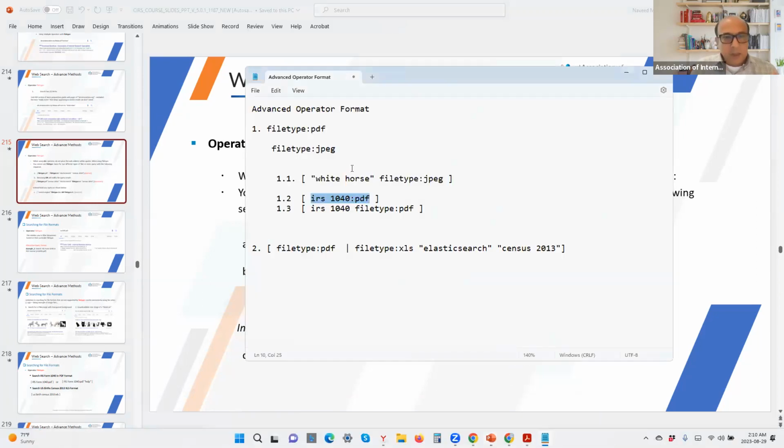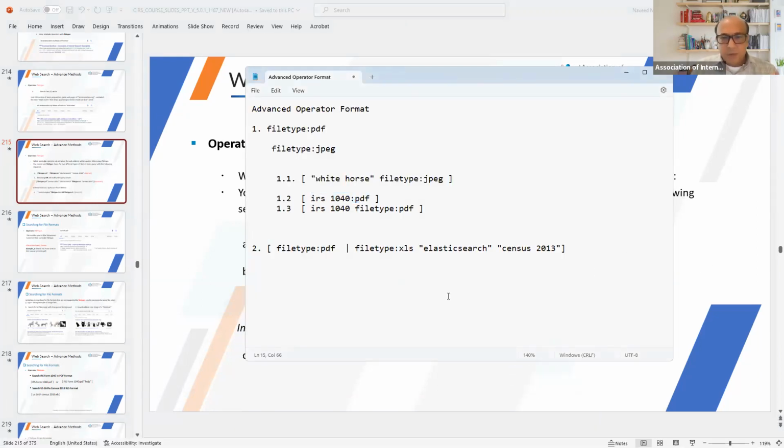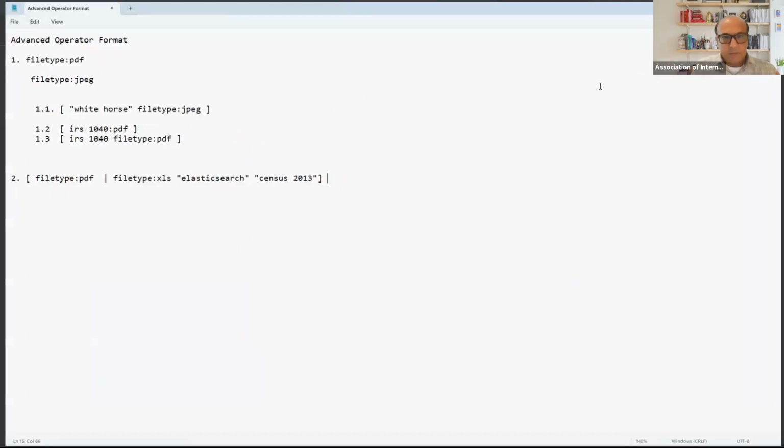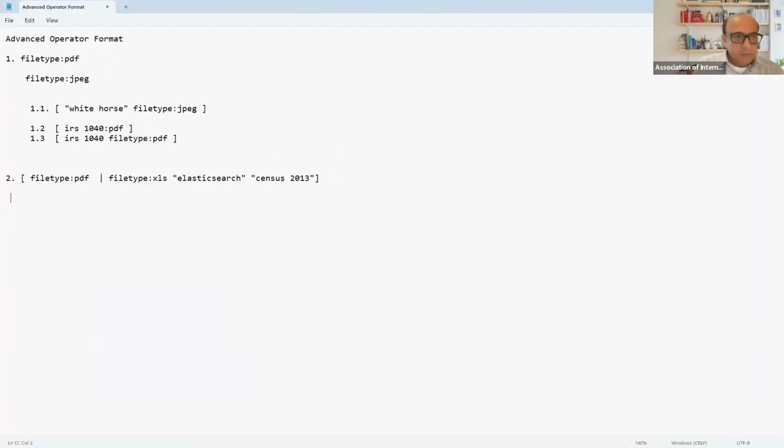Okay, I have this already. So now I'm going to get to this one and play with it a little bit. So let's say I want to look for the term Elasticsearch Census 2013, both in XLS format and in PDF format.